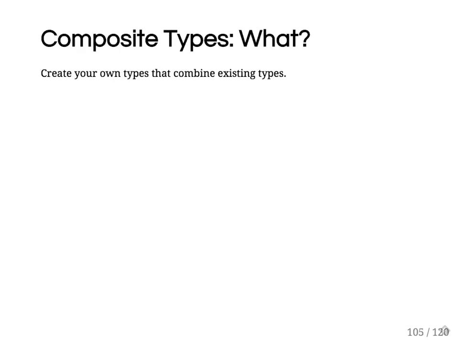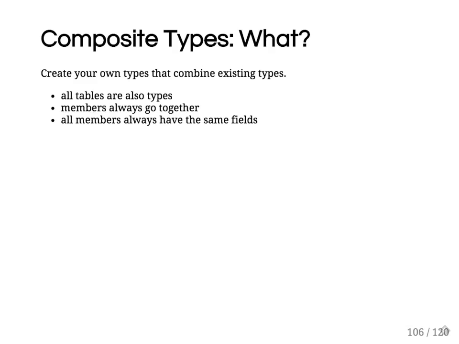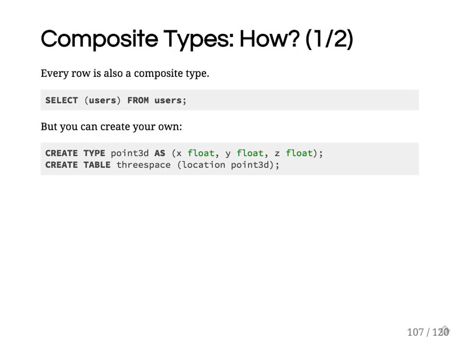Composite types kind of go back to the original foundation of Postgres. Whenever you make a table, a corresponding row type is created. I haven't actually generally seen this be super useful, but I use this sometimes, which is I actually select the row from the table. I use this in window functions sometimes and joins to just bring along the whole row as a unit in a single value.